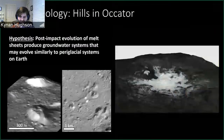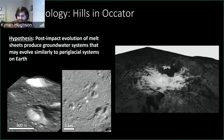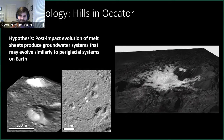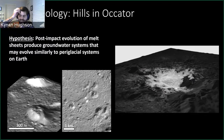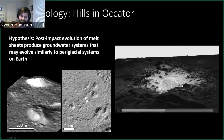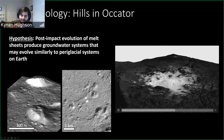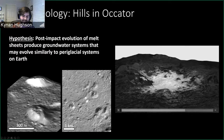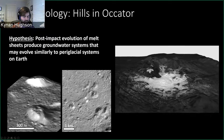Which brings me to the final geomorphic topic that I want to cover about Occator. And this is the one that's near and dear to my heart, and we're going to learn a lot more about this in the coming years, hopefully. But the final treat from the extended mission of Dawn and its imaging into Occator was something we didn't expect. We went in specifically trying to look at these bright deposits and uncover the geologic history and understand what fluid reservoirs might exist and what chemical reservoirs might exist in Ceres and on Occator. But thanks to that increased resolution, we were also able to find something that we weren't looking for.